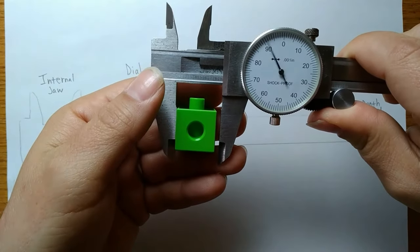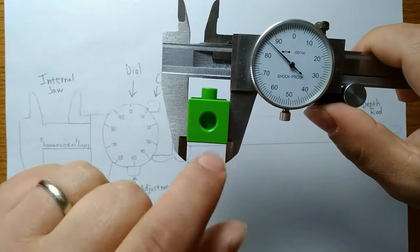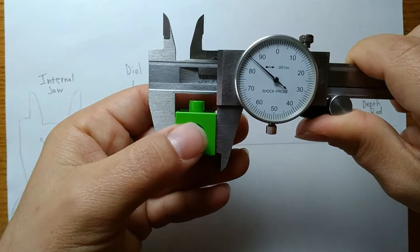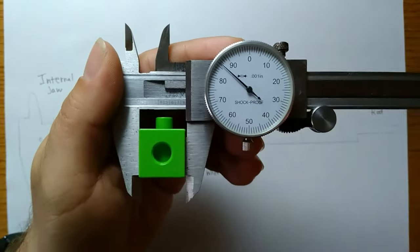So again, I'm going to open, close down until it's closed just enough that it doesn't fall out. If it falls out like this, then I need to tighten it just a little bit more. Okay, so now I'm going to read my measurement.